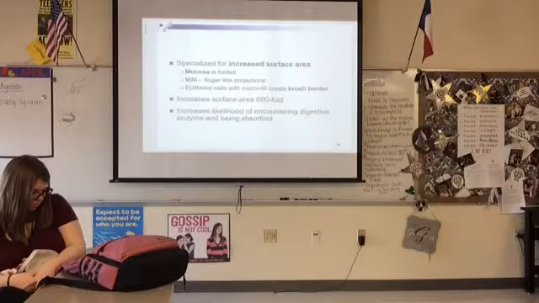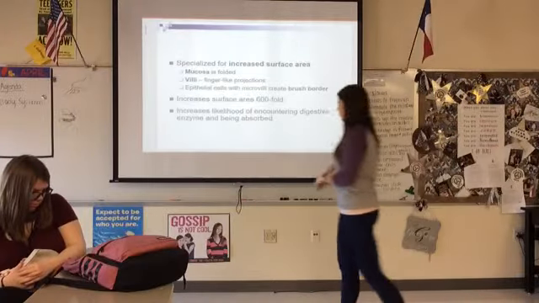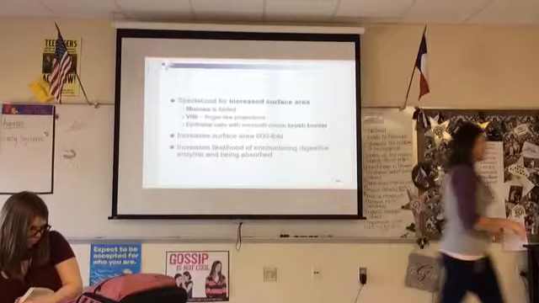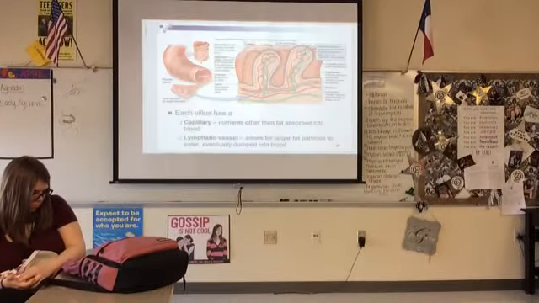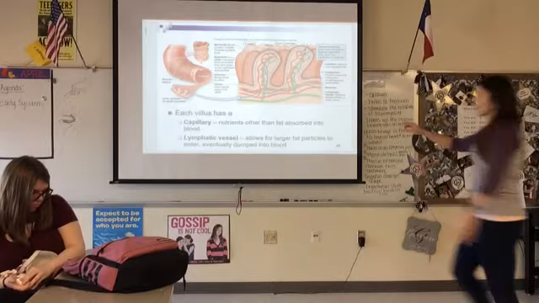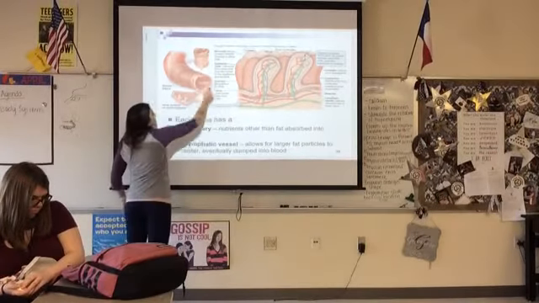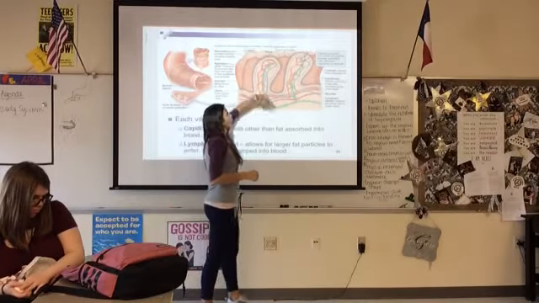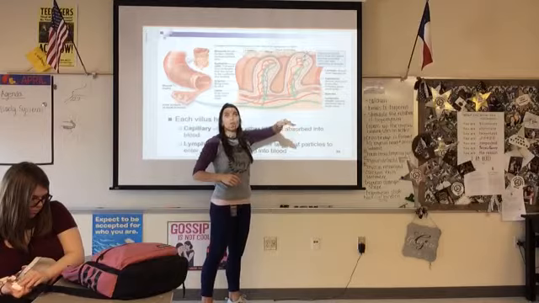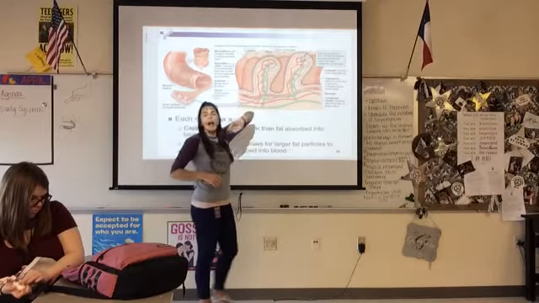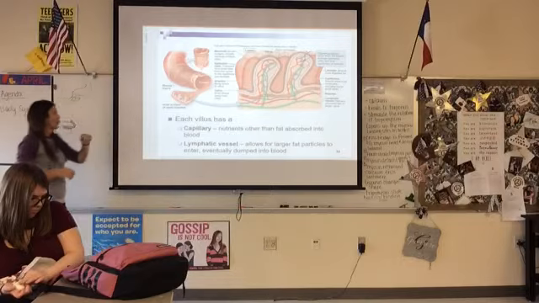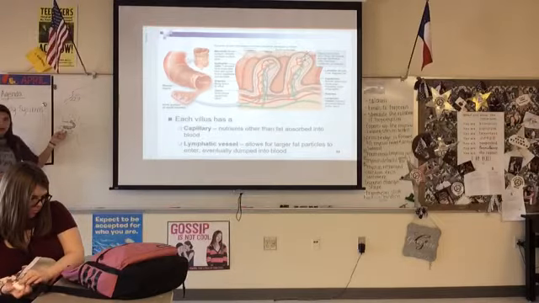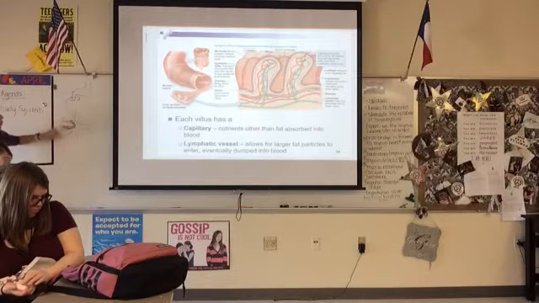When we look at the anatomy of the small intestine, I'm going to go to the picture first, and then I'll come back, because I didn't realize last period I had a picture. So, here, small intestine, this open area is called the lumen. The walls of the small intestine fold. And on top of those folds are more folds. And then on top of those are microvilli. So I tried to draw it here. I did a pretty good job. You can see it's folded. Then you can see villi. And then the microvilli are the small extensions at the top.